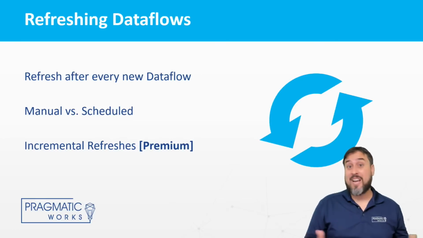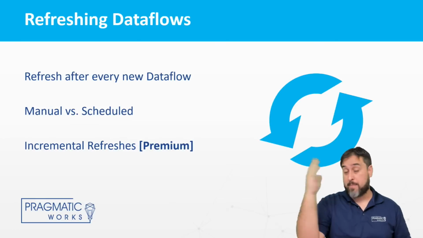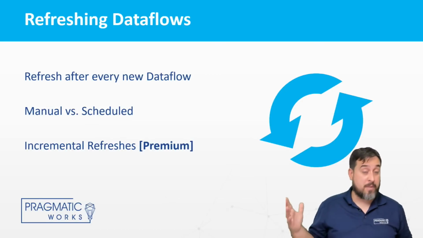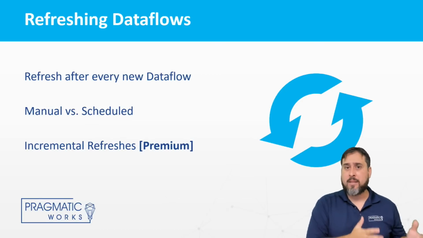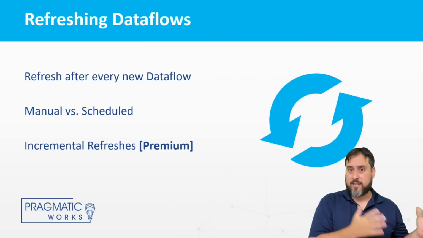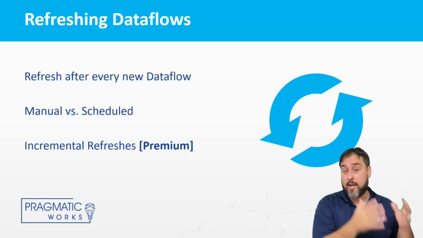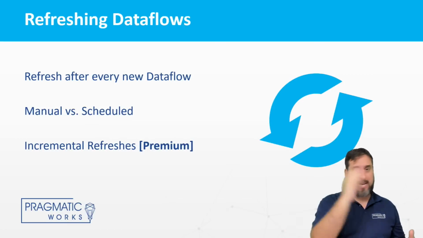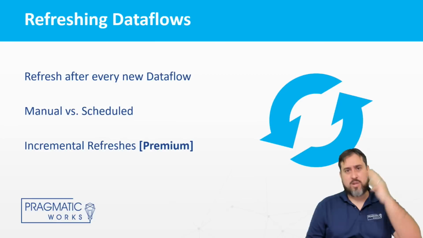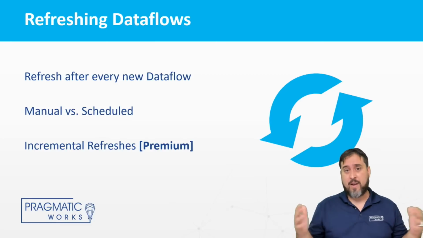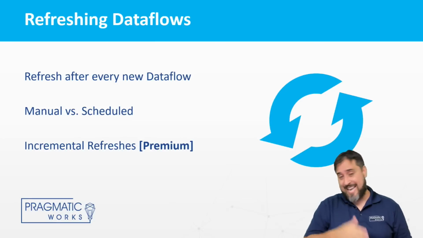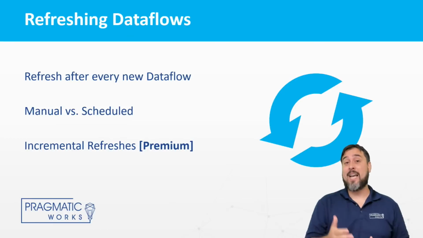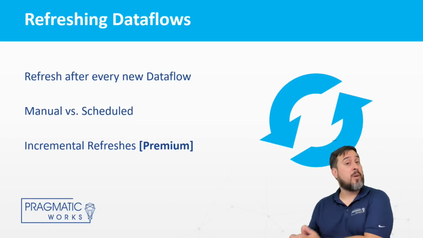Now, scheduled refreshes and manual refreshes can naturally happen whether you're a pro user or any of the premium license users, as long as the data flow in question fits within those criteria. If you're creating a new data flow that doesn't use calculated tables or linked tables because you're only using pro, yes, you can manually refresh that and you can schedule it, which we're going to see in a moment, very easily. The incremental refresh option, which is present, is only available for premium or premium per user.